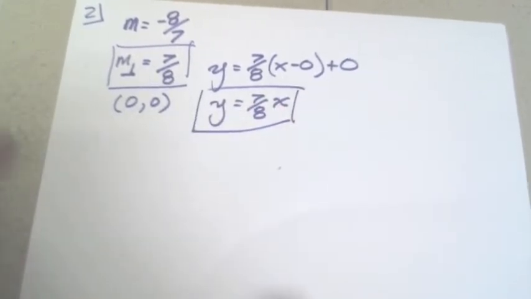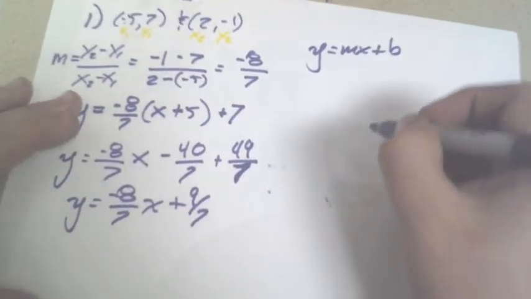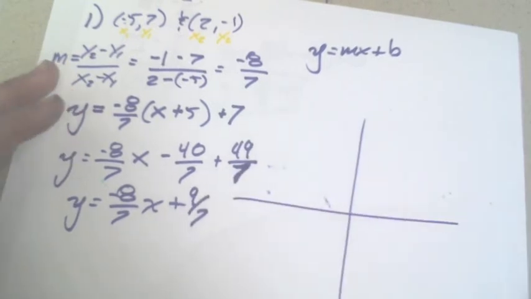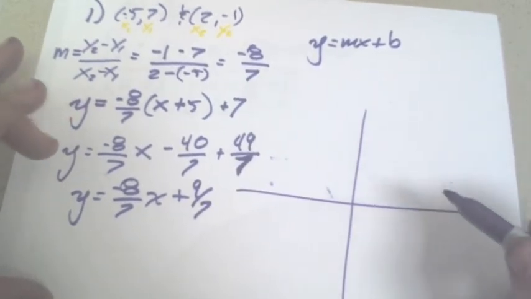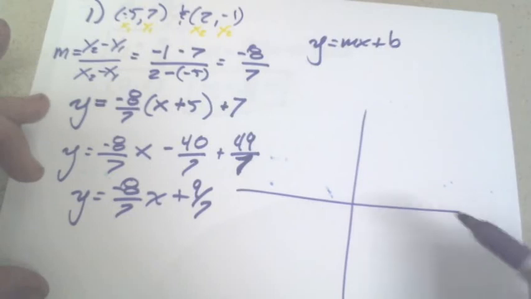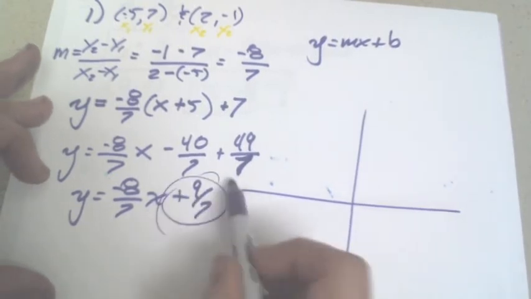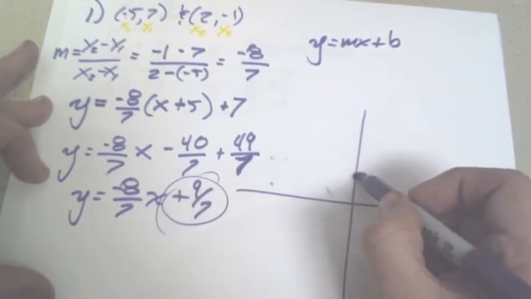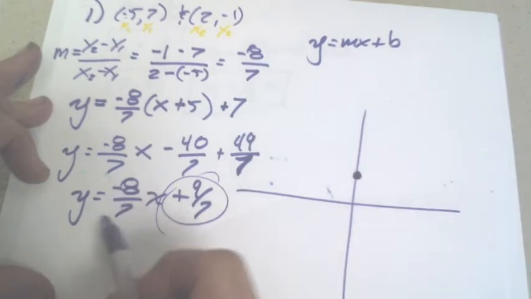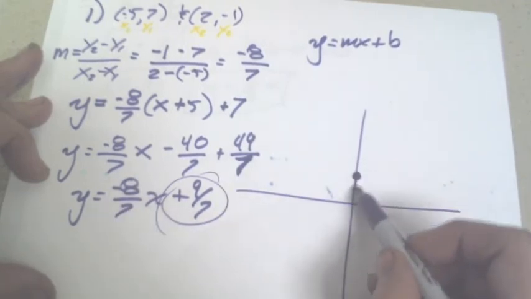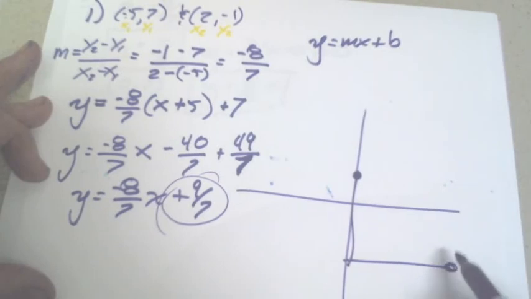And it does tell you to graph them. You should be able to graph all of these. Any line you should be able to graph. Again, you'll periodically get free points for knowing how to graph stuff or lose points for not knowing how to graph stuff. But, real quick, we got a y-intercept at 9/7, so graph 9/7. The slope of -8/7, so drop down 8, go over 7, make your new point.